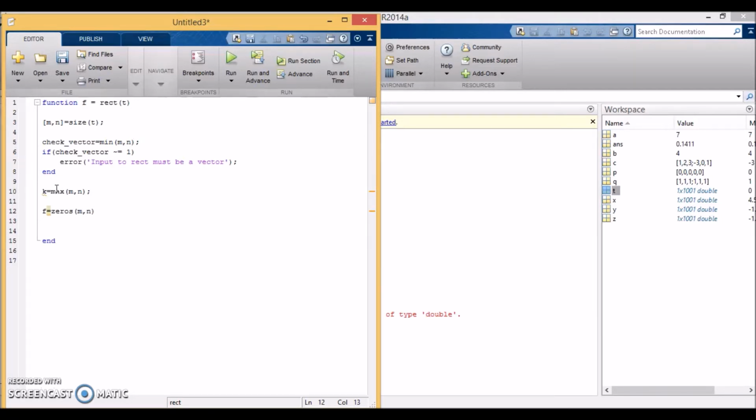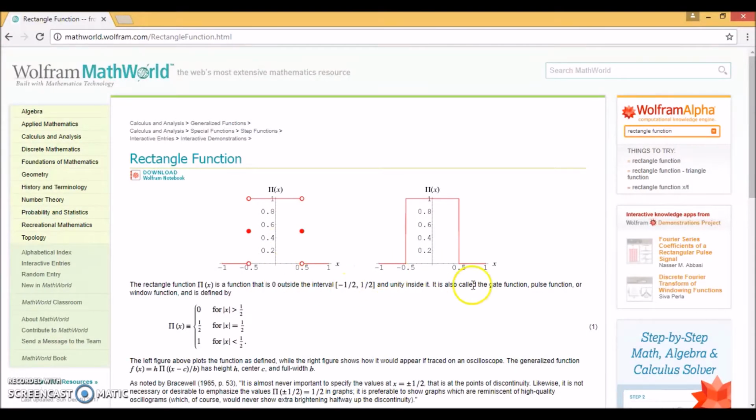At first we want all values of f to equal 0 because we wish to build this kind of function. Let's say this is our f, this is our t, and all values of f equal 0 except in the range of t from negative 0.5 up to 0.5.